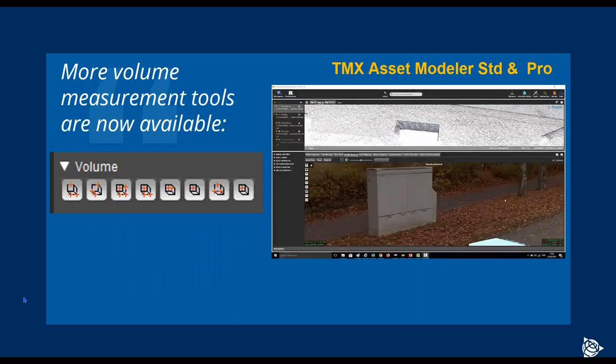So here is a bit on volume, and you can see it's not only one tool, it's a whole line of semi-automatic tools, and obviously it provides the customer with flexibility. It depends on how easy it is to access the feature from the point cloud. If there are any interruptions, any other features which hide the object of interest, you would select the proper tool to extract volume.